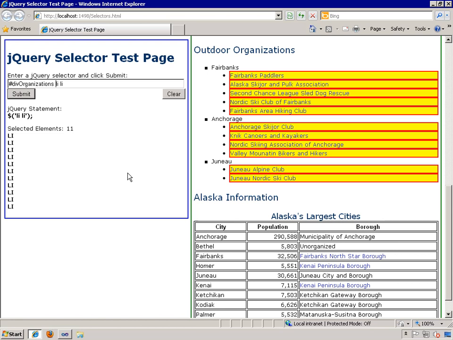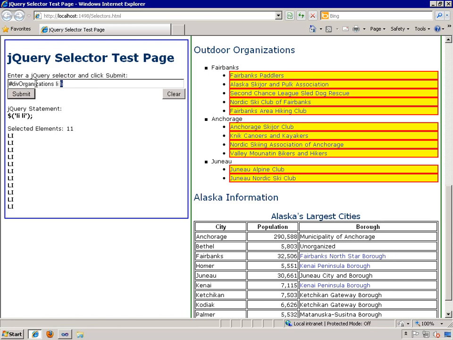What this selector is going to do is first of all look for the element with ID of div organizations, and then it's going to look for child LI elements, or descendant LI elements of that. So it is going to match these LI elements that are descendants of LI that are descendants of organizations.